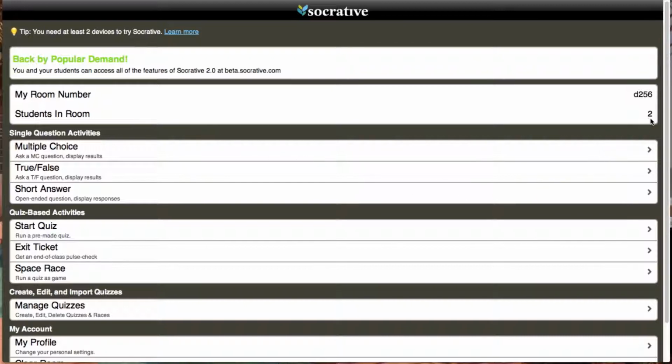If you watch right over here, you see two have joined, and when I hit join room, this other one, we're going to see it click over that there are now three students in the room. So they can already be on and waiting. In fact, all three of them are saying, please wait for teacher to start next activity. So they can get on, and then we can begin. So let's take a look at these.